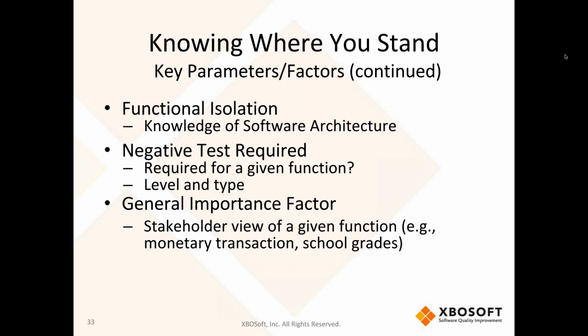So some other things to keep in mind with regard to knowing where you stand. With regard to that table that we had, the functional isolation, what that means is, to the extent possible, to find out how given functions relate to other functions, with regard to the engineering aspects, the architecture of the software.